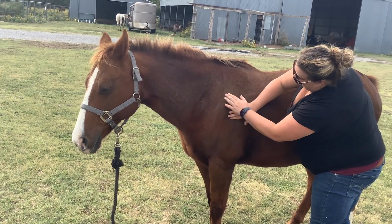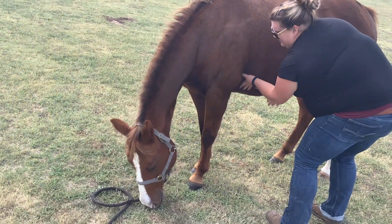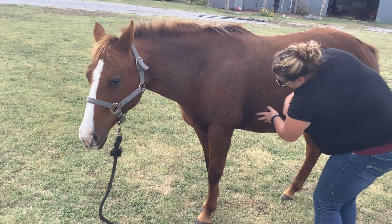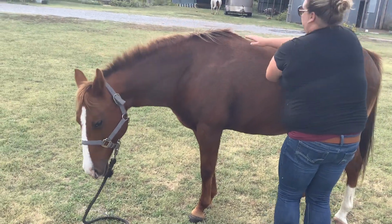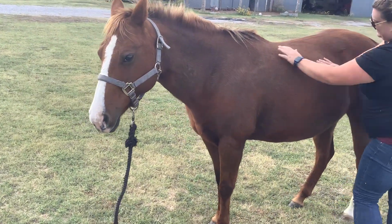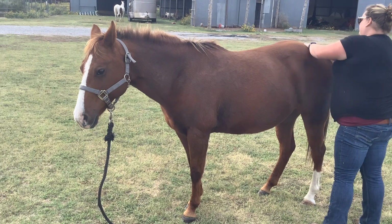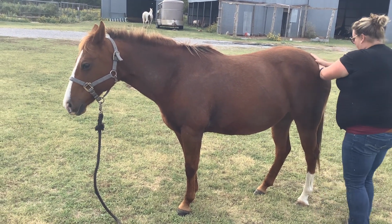Another tight one there. We get flinchy right here in our pectorals and in our transverse pectoral. We do have a bit of a saddle sore here. Saddle likes to move forward on her with as big a barrel as she is. Good girl. Feel good back here. We got a stress point here. She kind of flinched a little bit there.